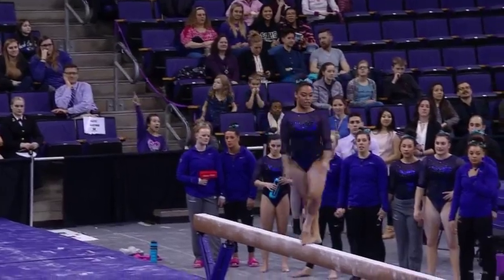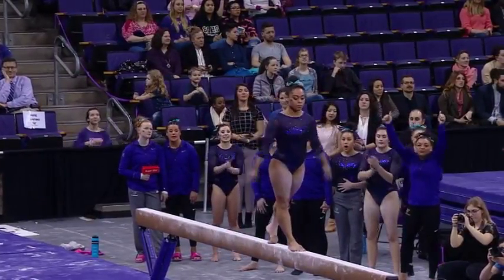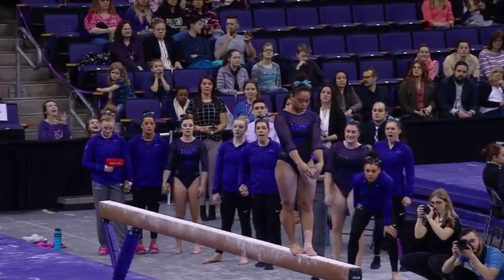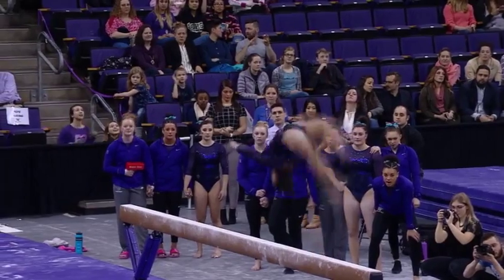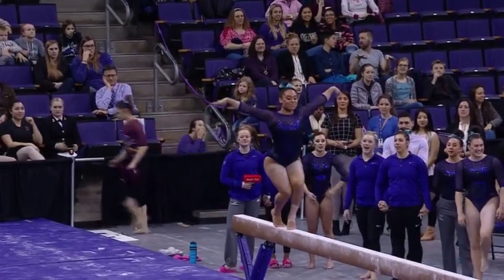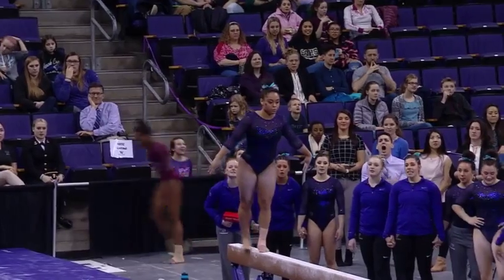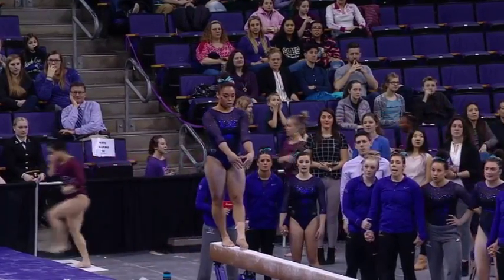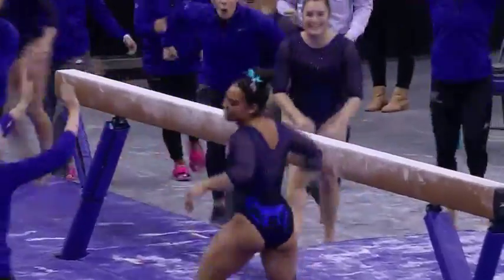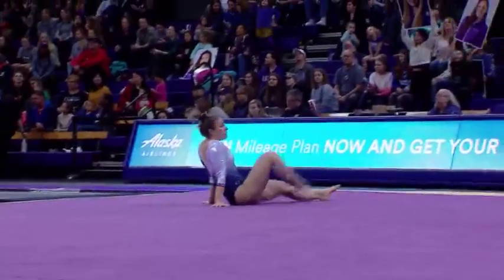Every single lineup of every single meet so far this season. So really strong sophomore campaign for Ebony. Great series here, standing 2 consecutive layouts. I wish you guys were privy to Maya Washington's beam cheerleading on the sidelines right now. She's just slightly out of frame on the right, so I know this is a tease, but it's hilarious and really fun. Huge gainer full. I love how she completes the twist above the beam. Gives her a little bit more time to spot the stick, which she tends to do. Great routine for Ebony Roberson.